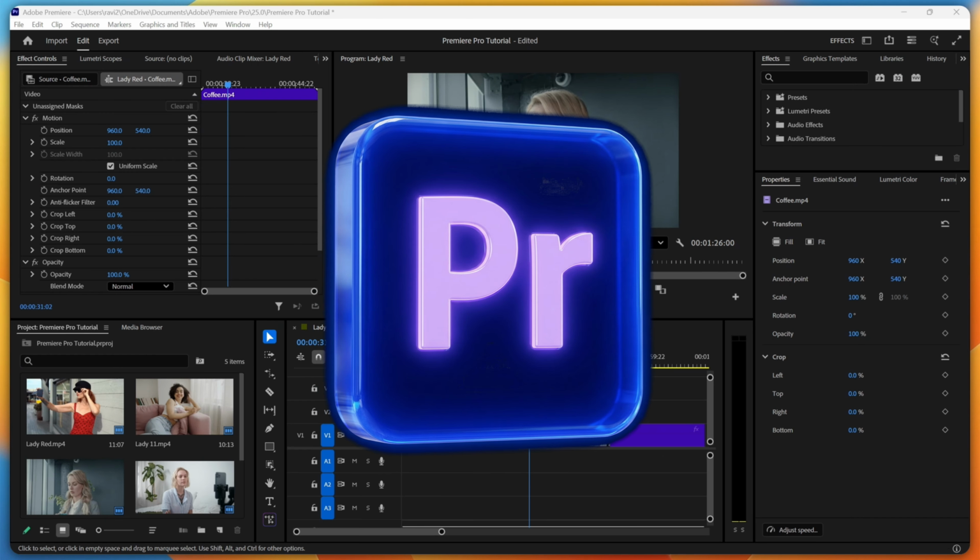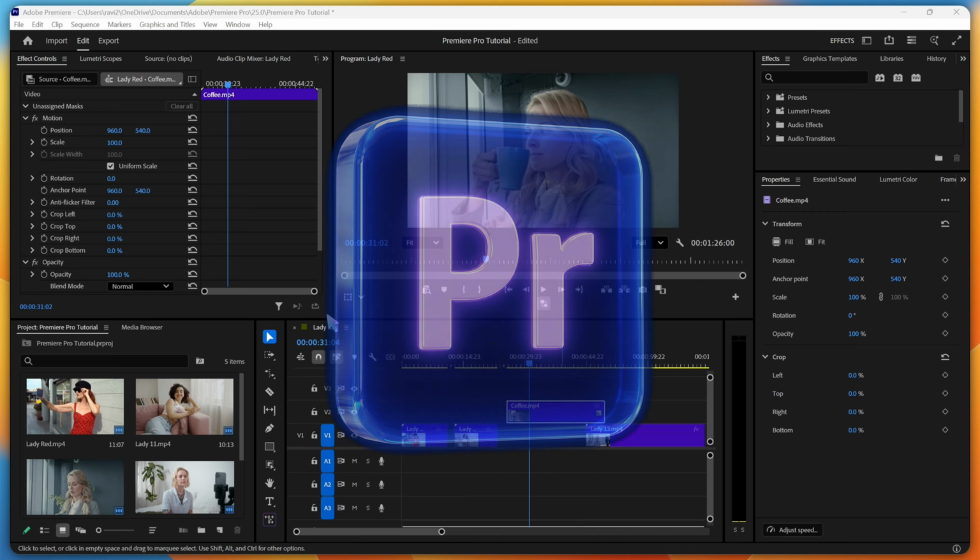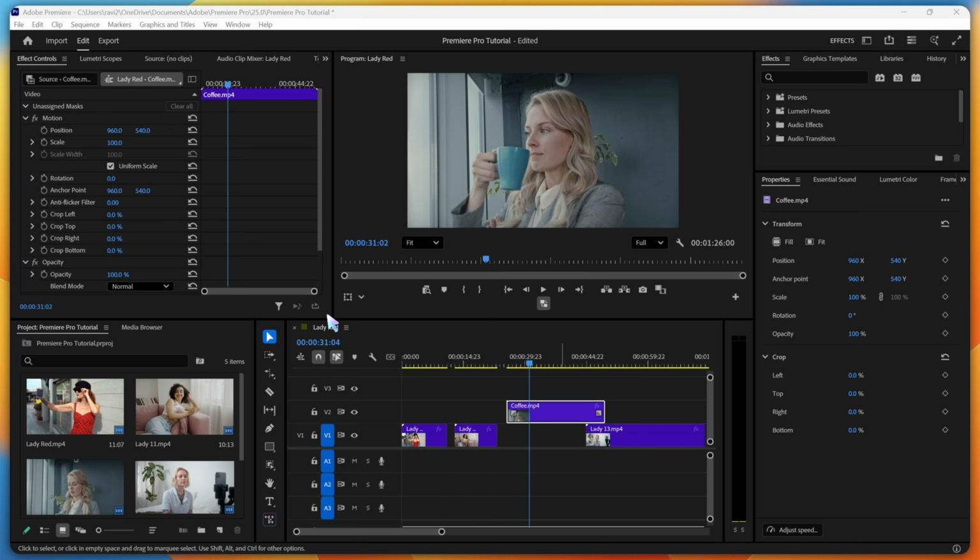In this video, we're going to learn how to move clips without overwriting others, which means repositioning a clip on the timeline without replacing or cutting into existing clips. This is a very common beginner issue, so let's clear it properly. First, make sure you have multiple clips on the timeline.